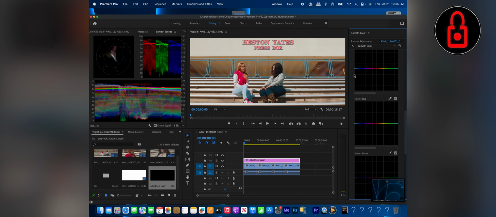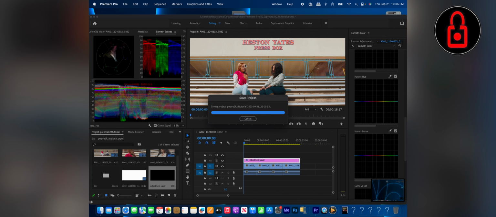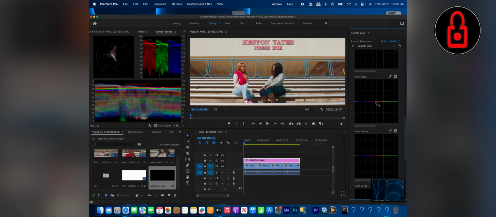Then you come down to your hue versus hue in Luma. Cheat code, if you are a person of color, you wanna deal with the reds and the yellows. You wanna be like, right, where this line at, you don't wanna be here, you don't wanna be here, you wanna be here. So we would just click on, make me a mark for the red, yellow, make me a mark for the red, yellow.